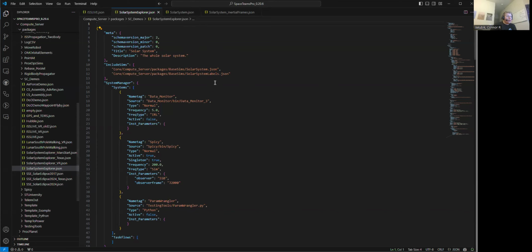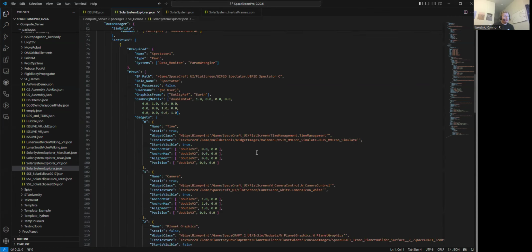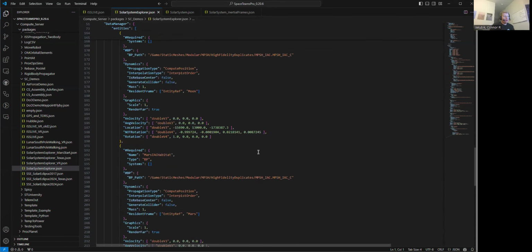SimConfigs are JSON formatted text files, and the entirety of the simulation's initial state is described by the SimConfig. Whenever you open the SimConfig in Space Teams and run the simulation, it takes the SimConfig and turns all these values into entities, systems, and all that, and runs a simulation.